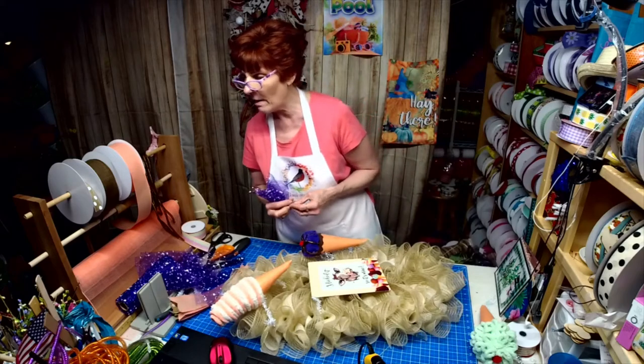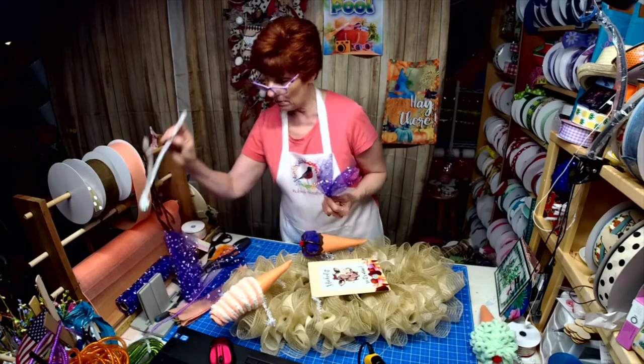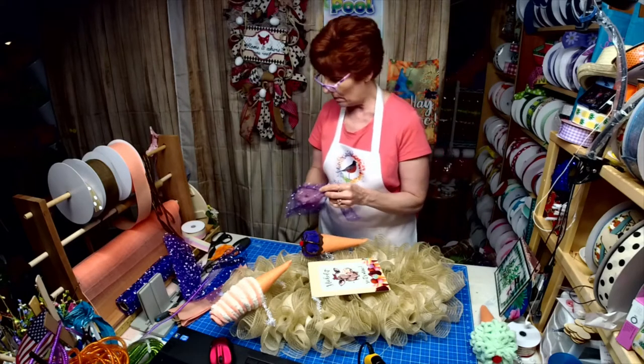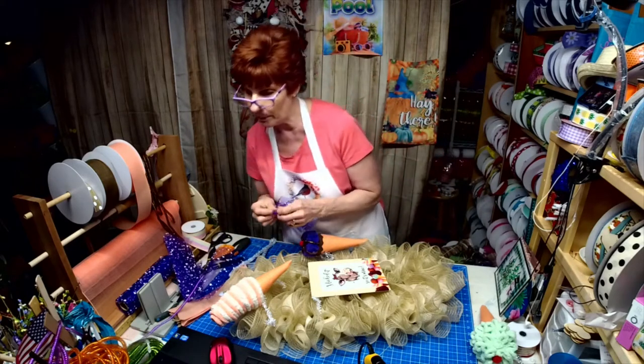I'm just trying to figure out how I'm going to mount it. Maybe I can put this down through the middle or grab a little bit of it.